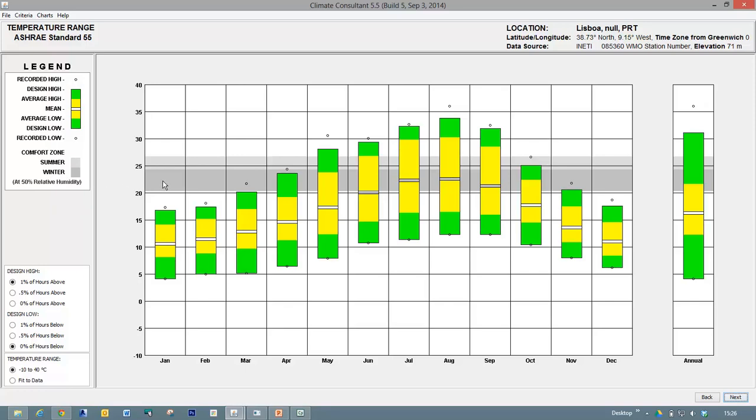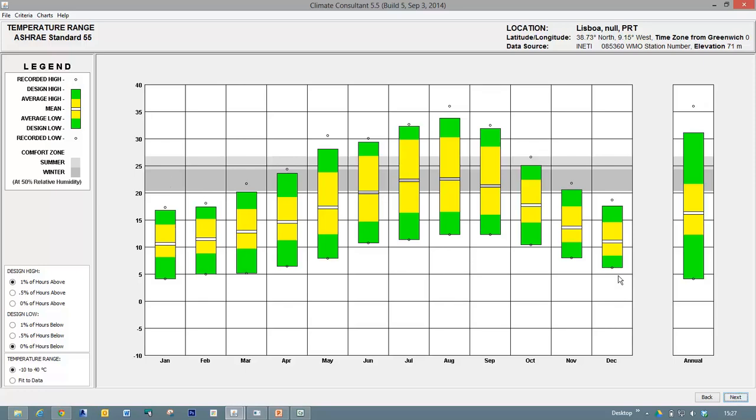The dark grey comfort zone is the winter comfort, and the light grey is the summer comfort, because as we've said, in this model, people will wear summer clothing and they'll accept slightly higher temperatures. Okay? Looking at that graph, you can immediately see that at certain times of the year we will be dropping into that comfort zone, and at other times of the year our temperature is not in that comfort zone. As a designer, that immediately highlights that there needs to be a design response.